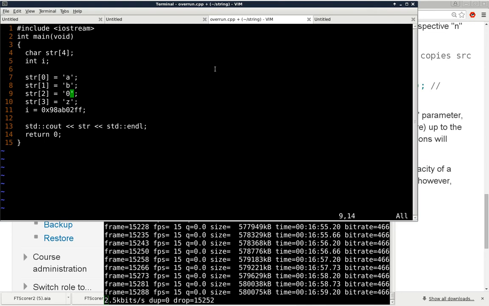Find the ASCII code of 0. Is that the null terminator? Nope. It will print the 0. Then we'll find Z, which is also not null. It will print it. Have I seen the null terminator yet? Nope. Then it will move on to the next character, whatever that may be, and ask, is that a null terminator? If it is, then it will stop. If it is not, it's going to print that byte as if it is a character.